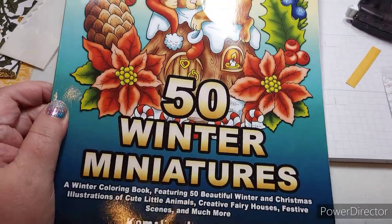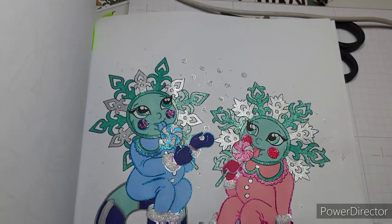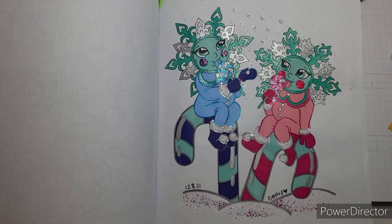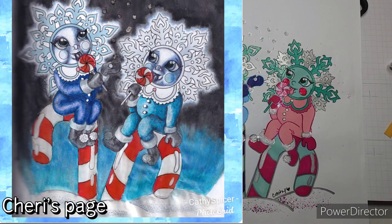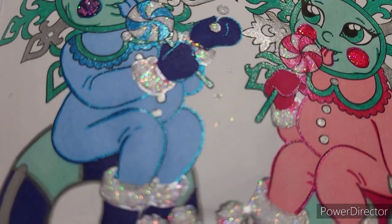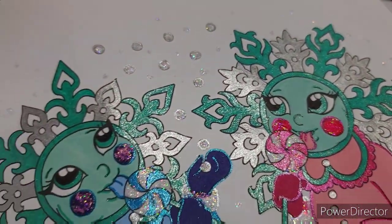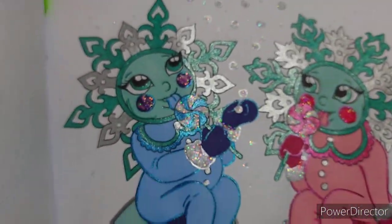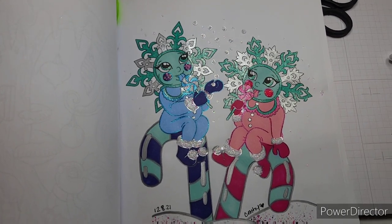Editing Kathy here — I forgot a page! I did a page out of 50 Winter Miniatures by Camellia Angel Kova as a buddy color with my friend Sherry. This is my page, and Sherry is super talented — check out hers. The only issue was I used an off-brand Stickles and the marker bled — maybe the marker wasn't dry. Got some extra rosy cheeks and a runny sucker, but I love our page. Thank you, Sherry.